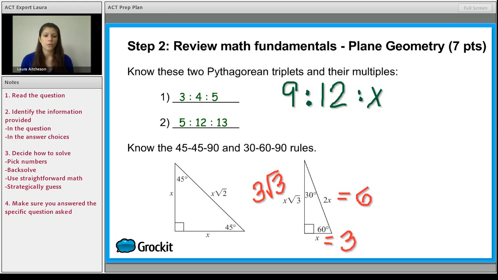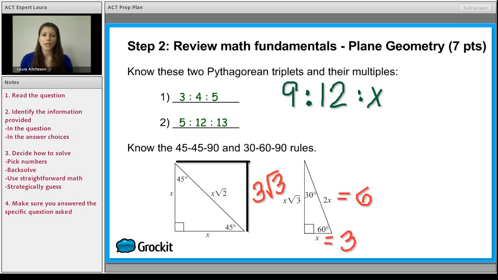One thing to keep in mind for 45, 45, 90 is that it's actually a square cut along the diagonal. So look out for word problems that have information about a garden that's a square and then it has a diagonal of 3 root 2. So how long would the fencing be for each side? So be on the lookout for that. They sometimes word it in a way that indicates it's a 45, 45, 90, but they don't draw it for you and they don't actually come out and say that.